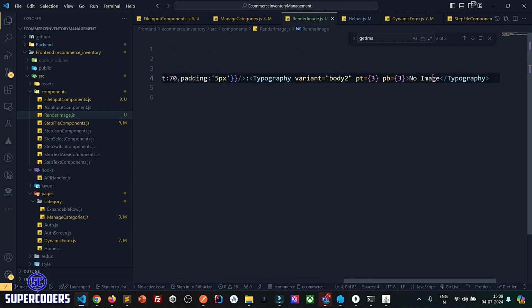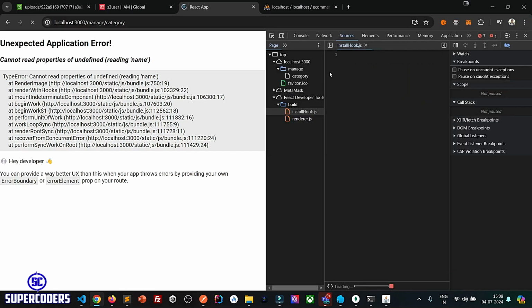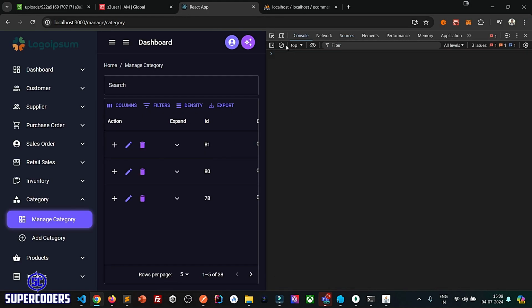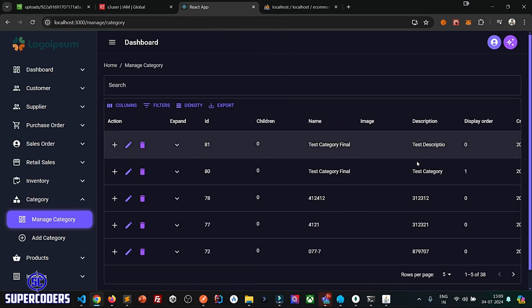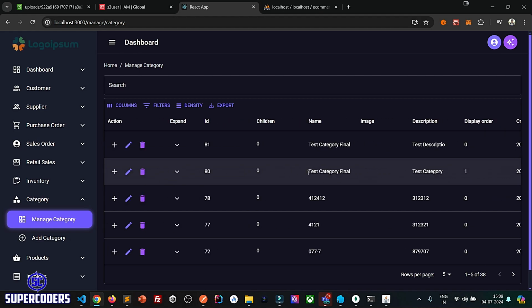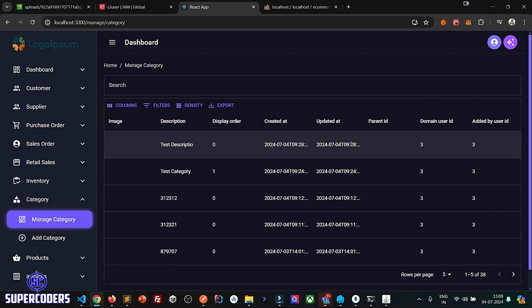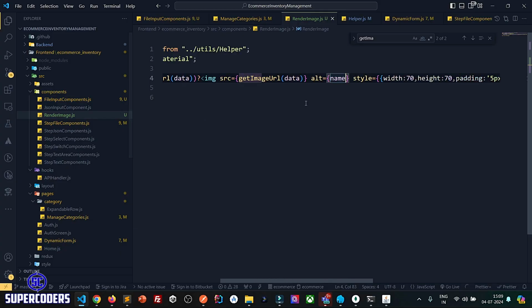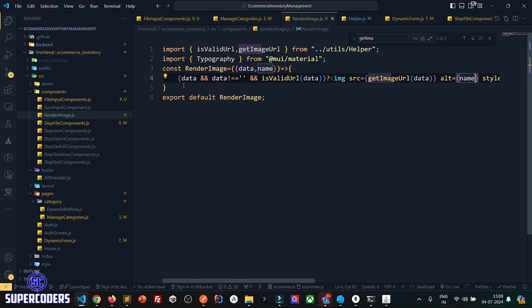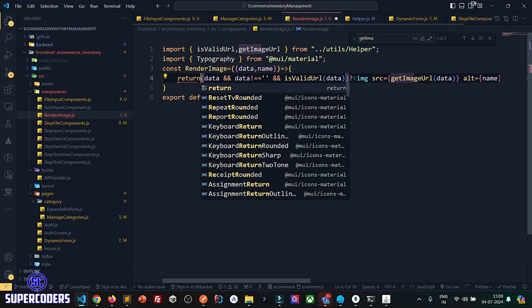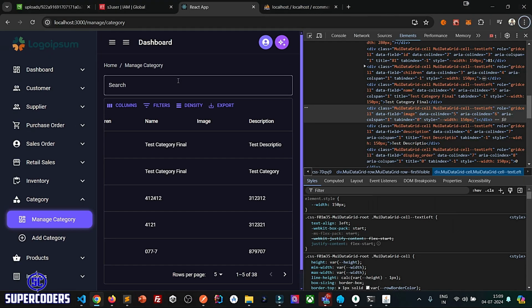Save it, refresh page. Let's close this for now. And if you see this time, test category, still the image is not showing. I don't know why it is not showing. I didn't add the return message. So return, save it.